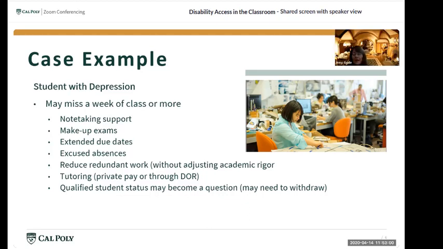And just to add on to that, if you do have a service animal in your classroom and it's barking or is disruptive, you definitely should, as discreetly as possible, try to approach the students and say, you'll need to get your dog under control. And then if they don't, you could say you're going to need to have your dog leave the classroom. You can stay, but your dog is going to need to leave the classroom because it's disruptive. So again, barking or wandering around a lot, anything that's disruptive.